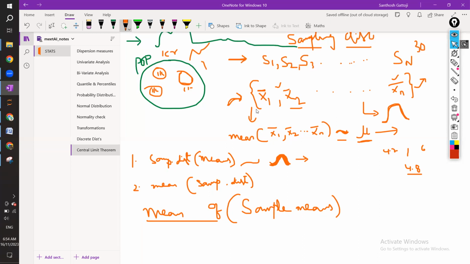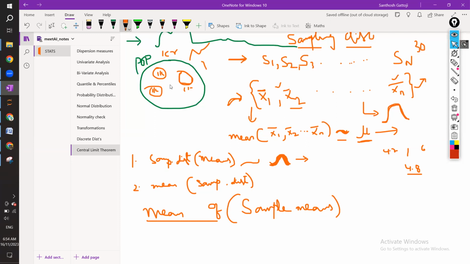that's fine. The sample means whatever you are having, you do the mean of that. Whatever value you get will be approximately equal to the population mean. That means it's not exactly, but almost very similar to the population mean. So indirectly you are able to find out the population mean, even though you don't have the complete population.